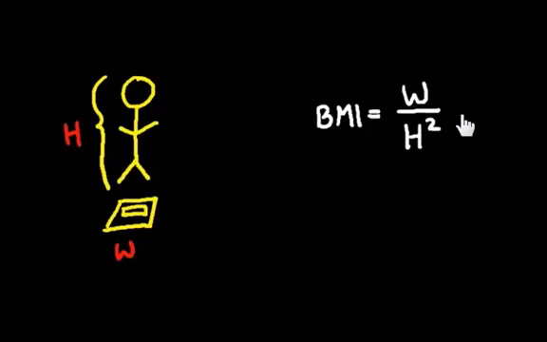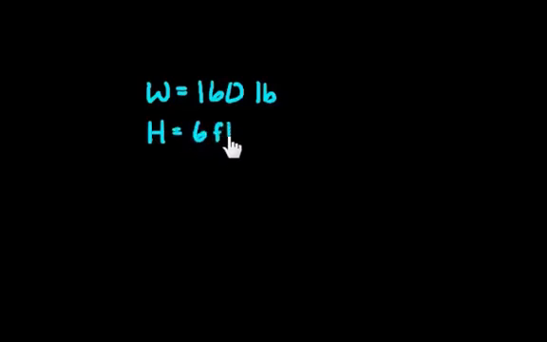But before I do that, I have to tell you one more thing, which is that the weight is in kilograms, kg. And the height is actually in meters squared. So when I was figuring out my own height and weight, I realized a problem. My weight is 160 pounds, and my height is 6 foot 1 inch, which is the same as 73 inches. So I would love to use this easy equation, but I have pounds and inches. I don't have kilograms and meters.